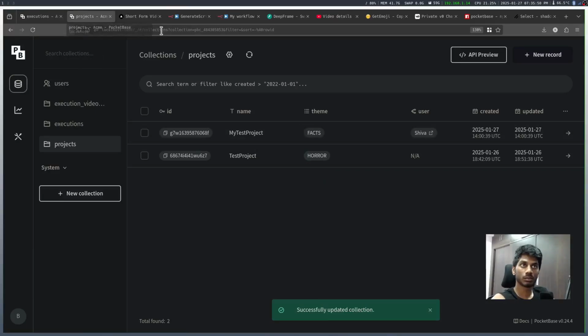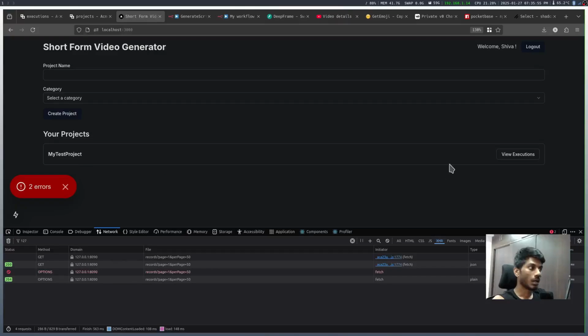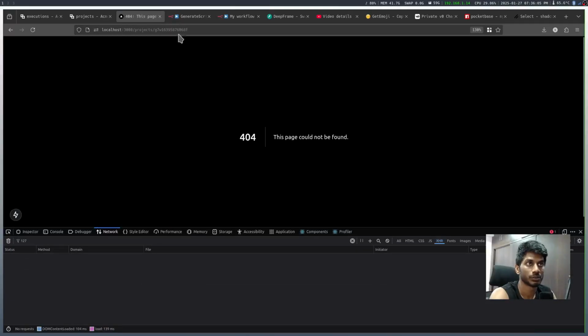Yeah, I think this might work because this is working in my previous project. Yes, and that worked, right? Perfect. So clicking on view execution should be project/project ID.